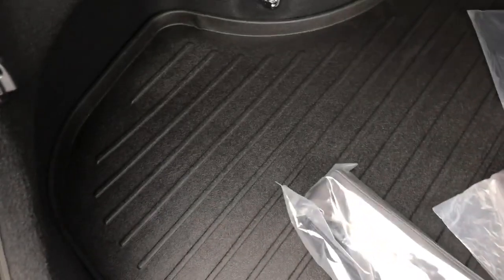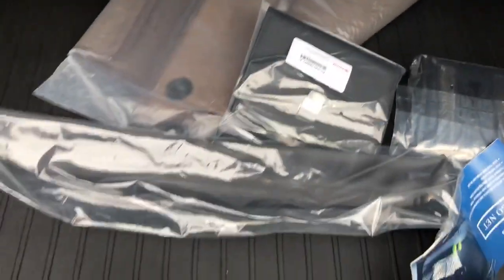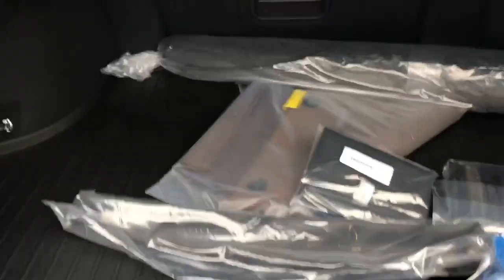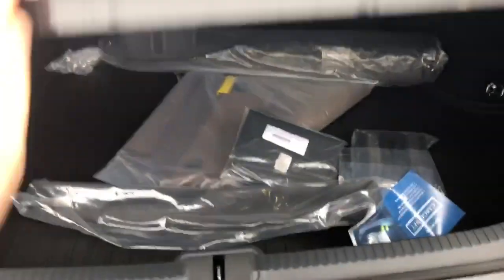Those are all your accessories, the net cover, your first aid kit, similar to yours, extra carpet mats, and of course it comes with the nice cargo liner. And then this is your quick guide manual or for your insurance. Underneath it is your spare tire and tools. So, just like your ES, there's plenty of space in here.